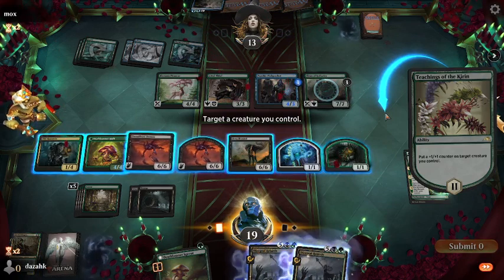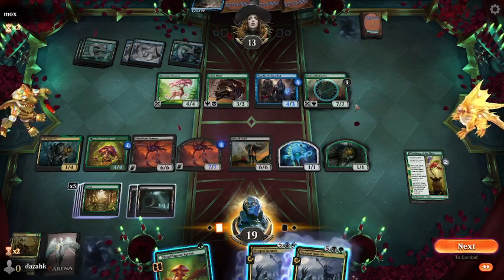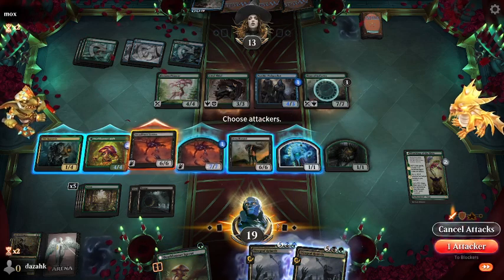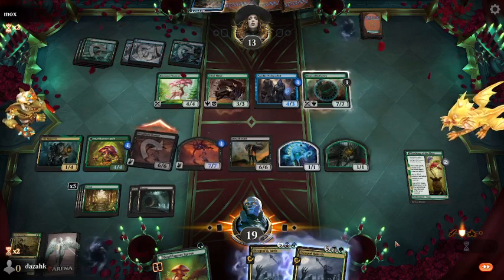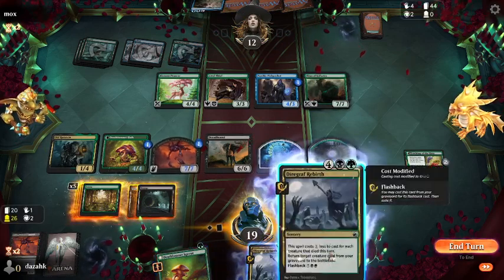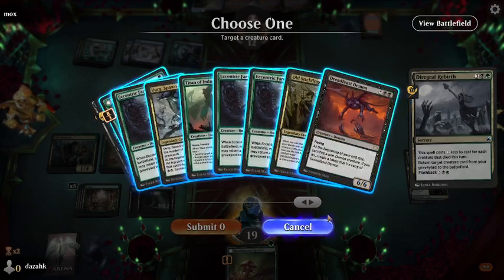Right, I think I put it on the token version because I've got a reasoning here, because I want to swing in with Dreadfeast Demon like that. He'll die, but he'll take the shield off. And we'll just rebirth it. Or I could make my own. Yeah, let's rebirth it.